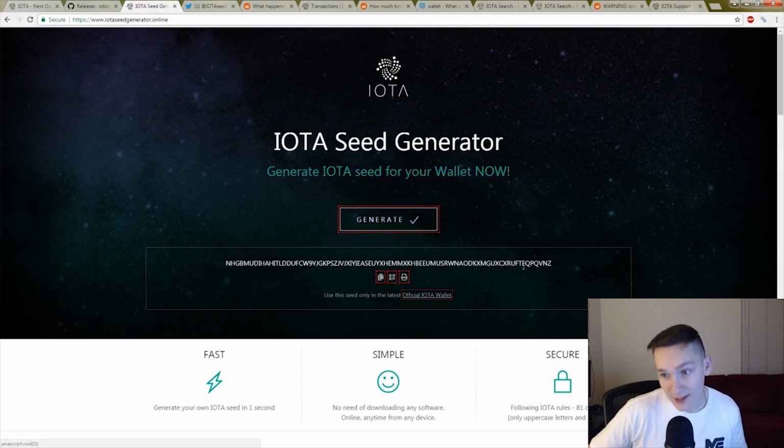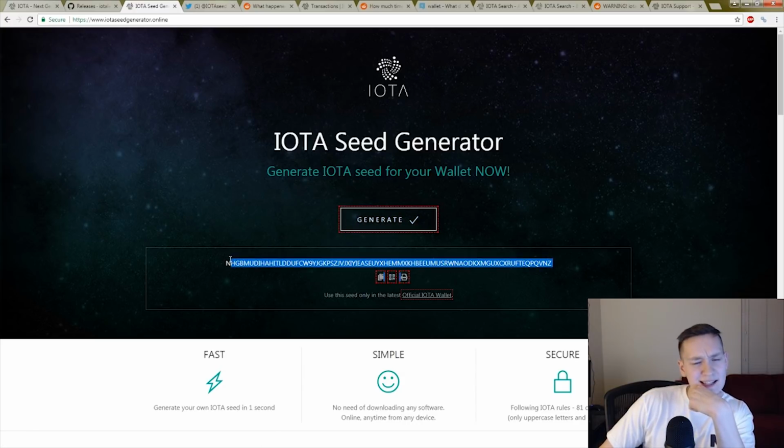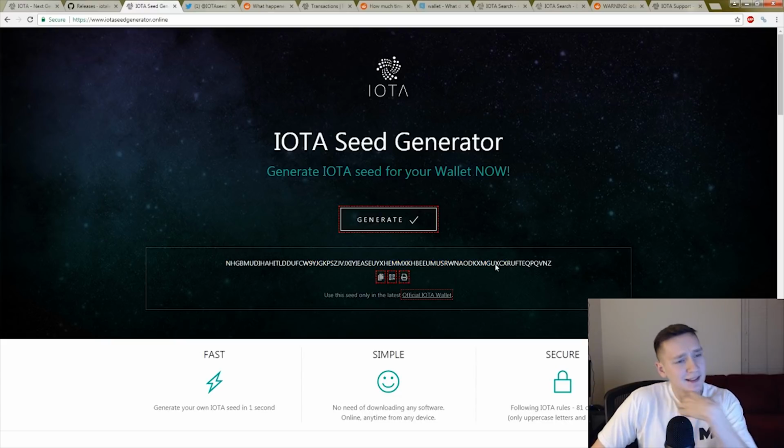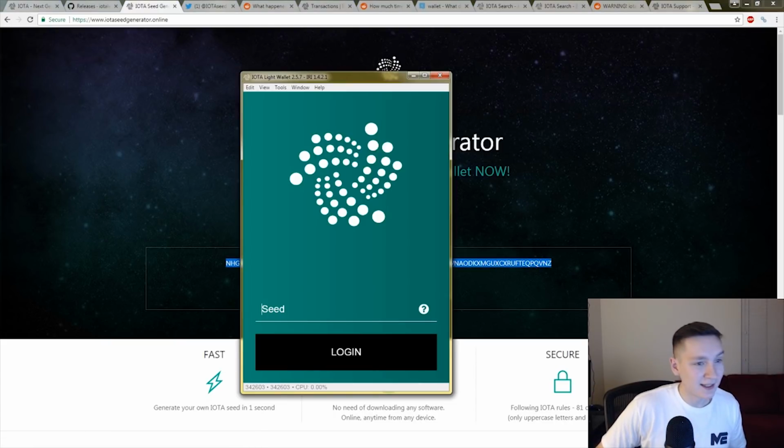You hit generate. Already when I hit generate, I was kind of suspicious. You click generate and you get a seed instantly. You don't have to do any random checks, nothing, just get a seed. Okay, whatever. So you get the seed, you copy it, paste it into your wallet, and instantly, any coins you deposit to that seed will be gone.